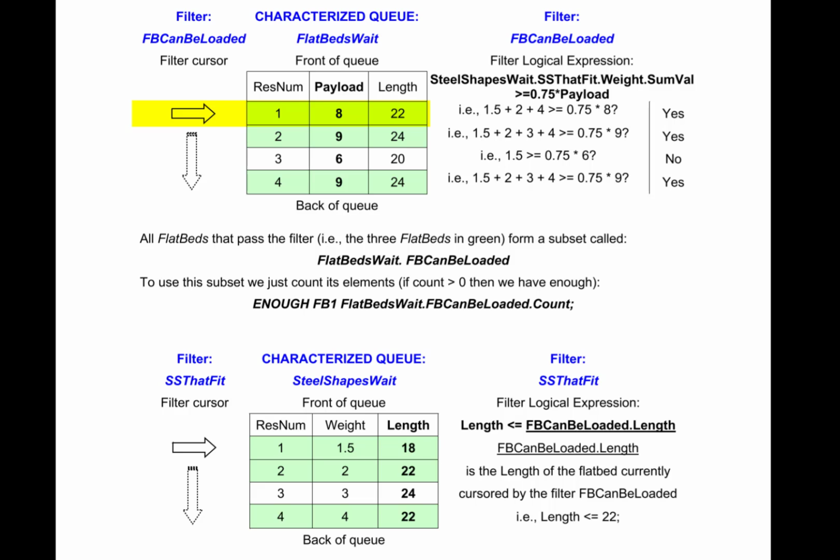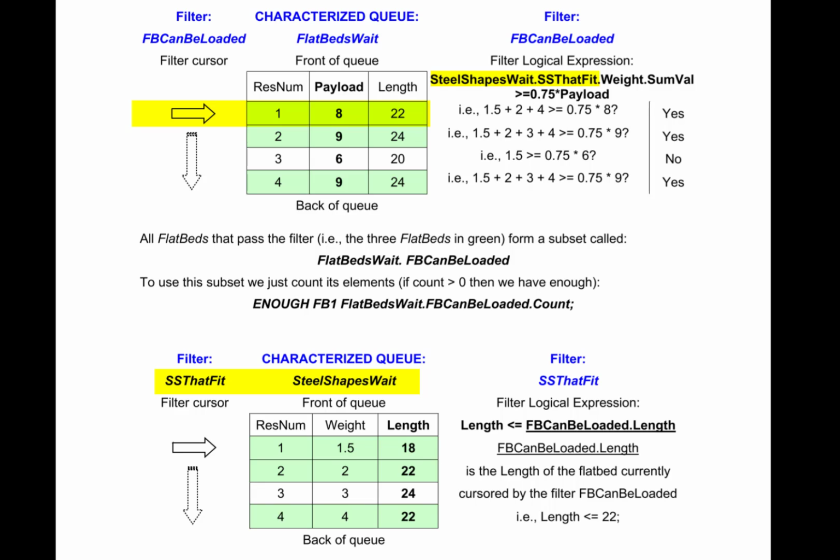The filter FB can be loaded then checks to see if this flatbed satisfies the logical expression of the filter. The logical expression of the filter examines the sum of the weights of the SteelShapes that fit in SteelShapes weight. That requires the application of the filter SS that fit to the Q SteelShapes weight.